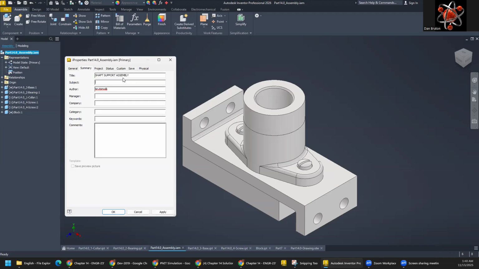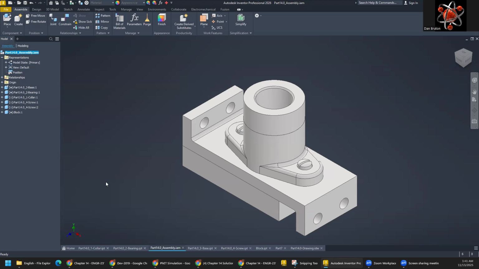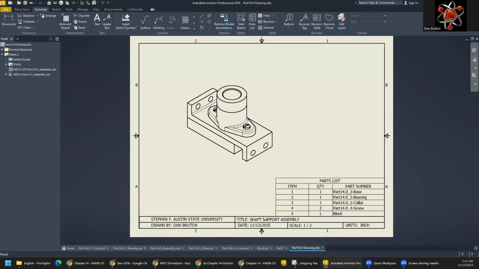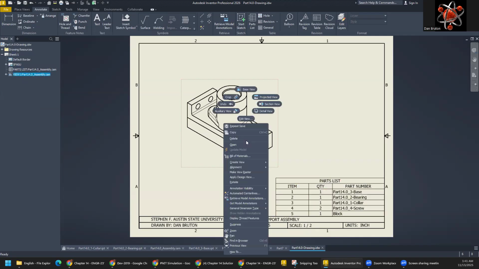And for the subject, I think what we do is we just put the units in there the way we have the template set up, and then we can put our name in there as well. If we apply that and then save it, hopefully that shows up on the drawing. And you can see it did right there. Everything is looking good. And so to finalize it, we could make it slightly bigger, and that scale would be down here. So can we change the scale at this point?